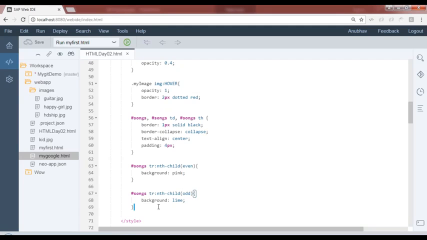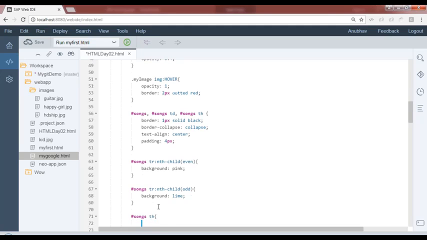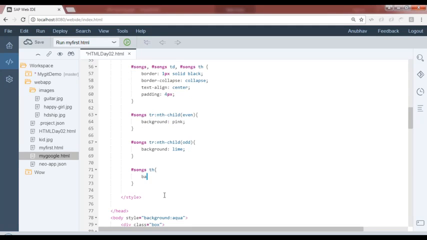So I come back and say hashtag songs, and especially for my table heading tags I want to apply a style. I want to change the background to yellow, and also change the font property. How can we control font in CSS?